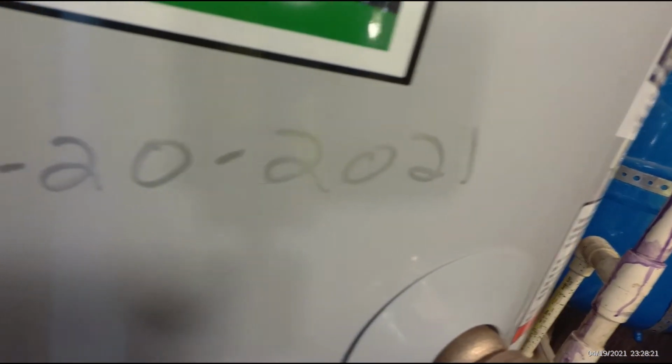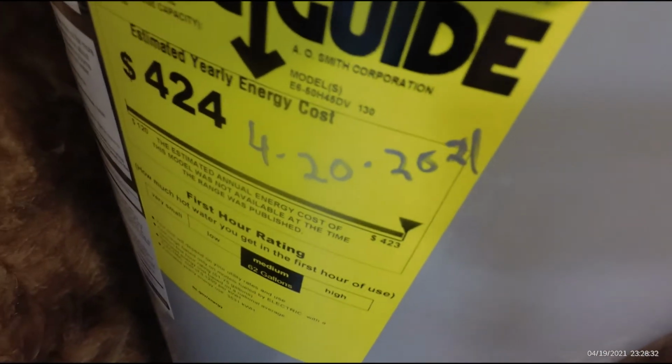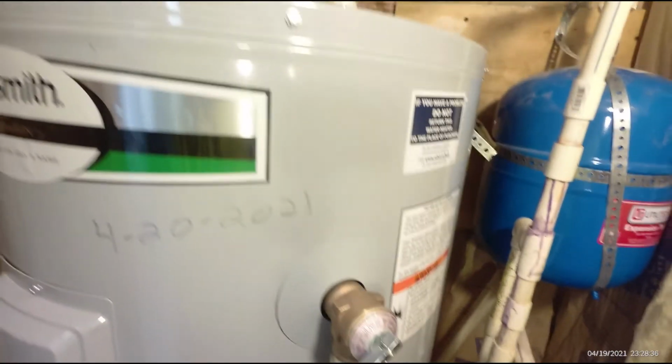Always put the date of installation on your water heater. I wrote it down here too because I use gray and you can hardly see it, so I put it on the sticker. Just because it has a manufacturer date on it doesn't mean that's the date it was installed. You've got to have your installation date for warranty purposes if you ever get to use your warranty.